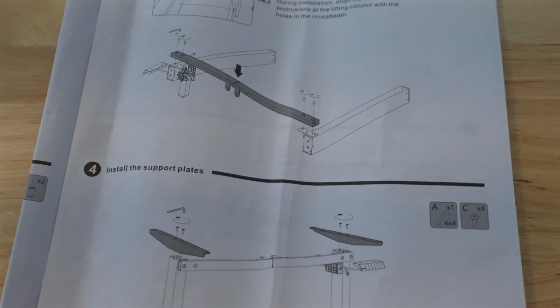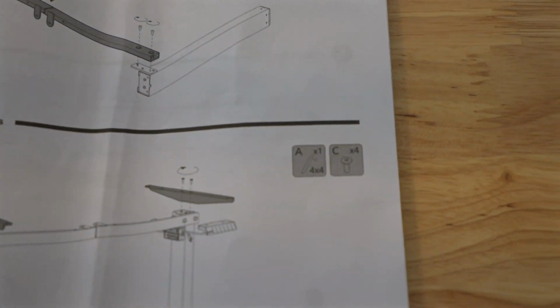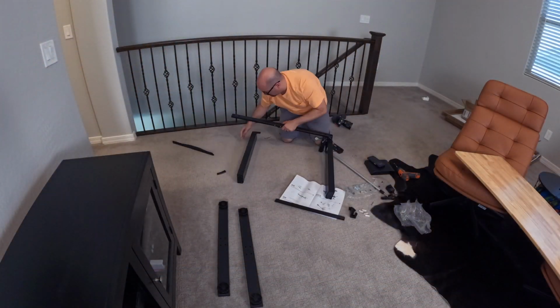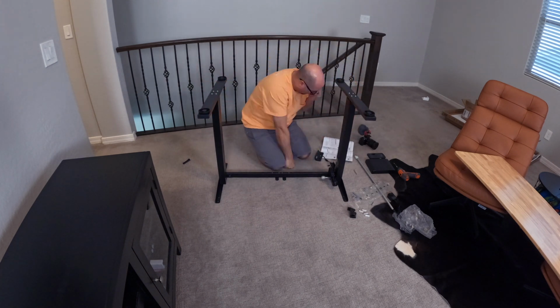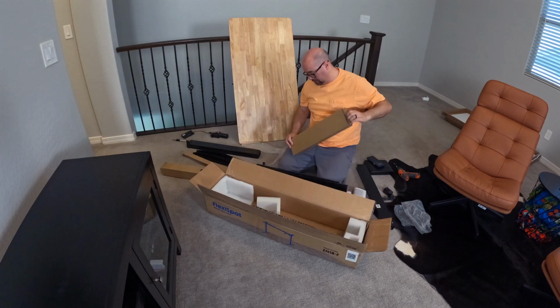Another thing that complemented the easy assembly of this desk is the clear and easy to read instruction manual supplied. You can see we've got nice clear illustrations. And then the hardware as well all came in little labeled bags, which make assembling this desk quick and easy. Overall assembly time, just myself, one person, only took about 30 minutes to put this whole desk together. So quick and easy, painless. I also love that the boxes were well packed and well protected against any sort of shipping damage that may have occurred.